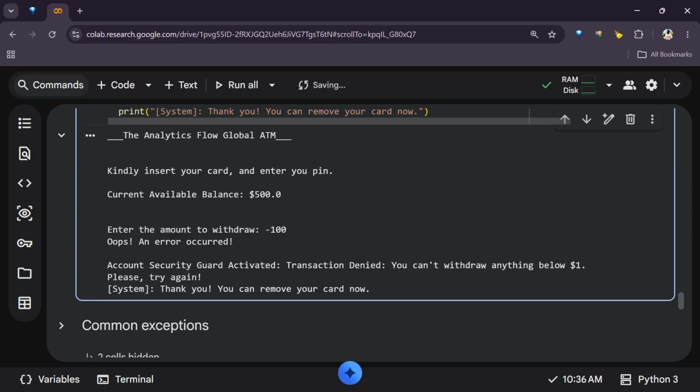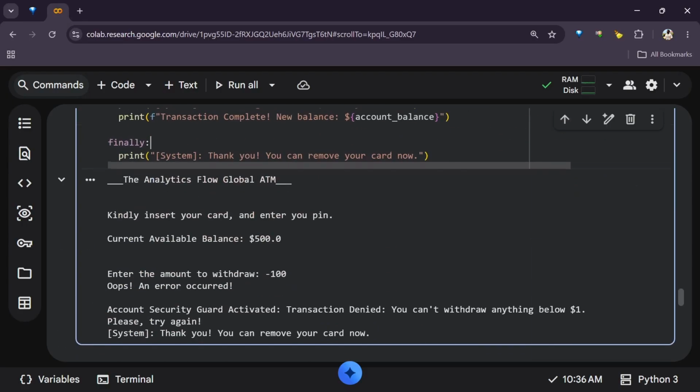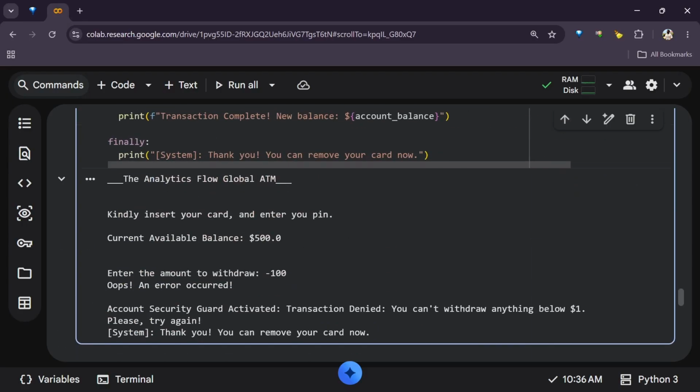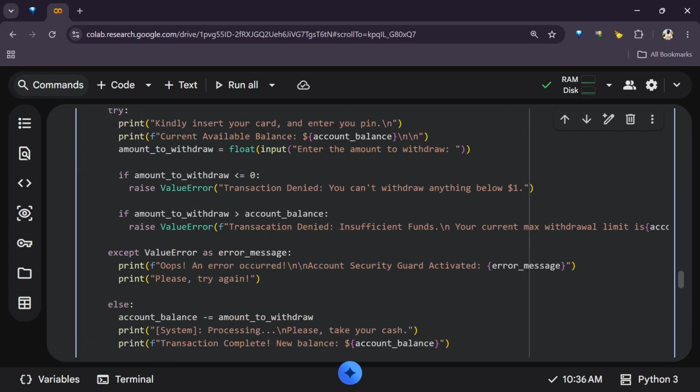And then what is the error? Okay, so there should be a space between these two, they should be together. So oops, account security got activated, transaction denied, and then you can't withdraw anything below $1, right? So after the input, we want to, okay, oops, where do we have the oops?